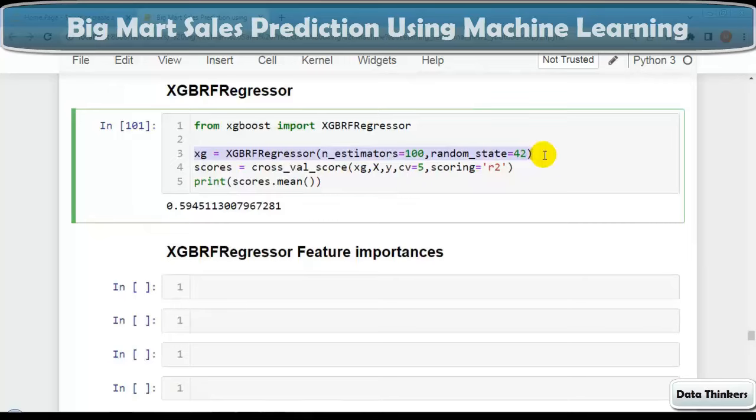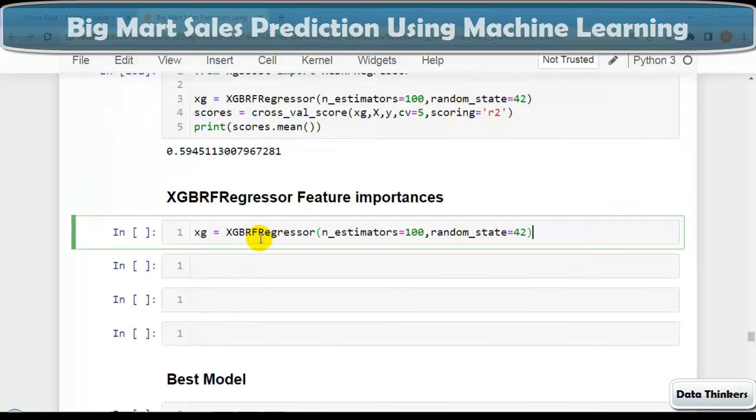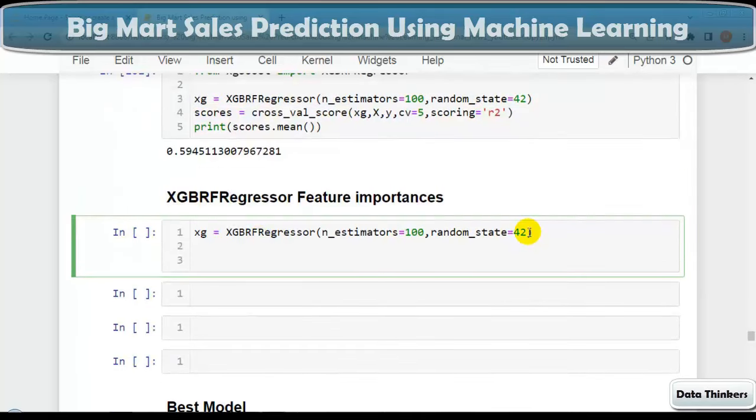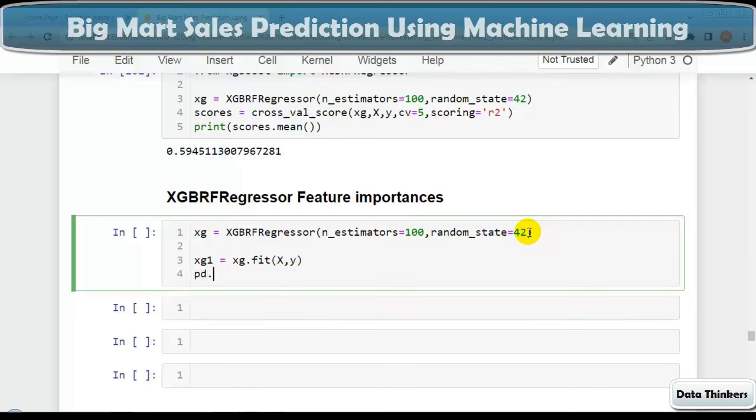So again, let me copy this statement. Let me paste it over here. Once again, we are creating an instance of XGBRF regressor, and let me write xg.fit on x and y, our independent variables and our dependent variable. Let me assign it to one variable, xg1 is equal to this statement, and let me create one pandas data frame.